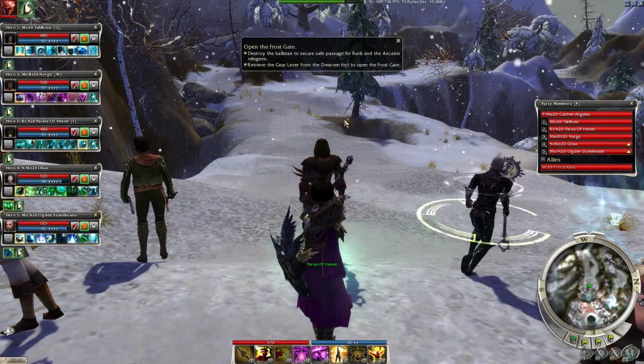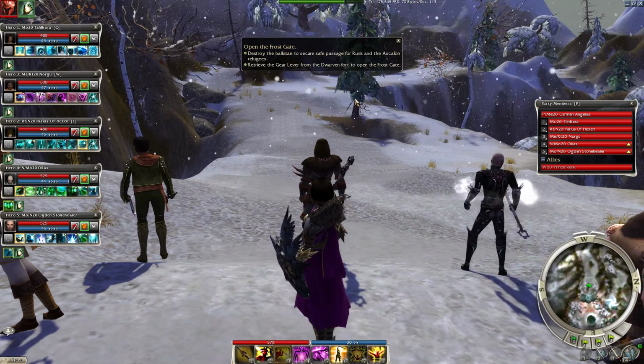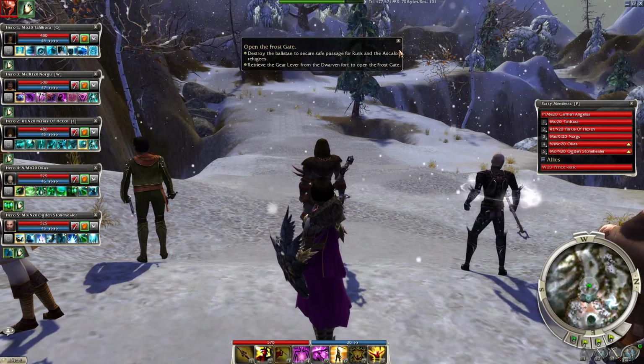So anyway, here we are. We need to destroy the ballistae to secure safe passage for Rurik and the Ascalon refugees, and we need to retrieve the gear lever from the Dwarven Fort to open the Frostgate.